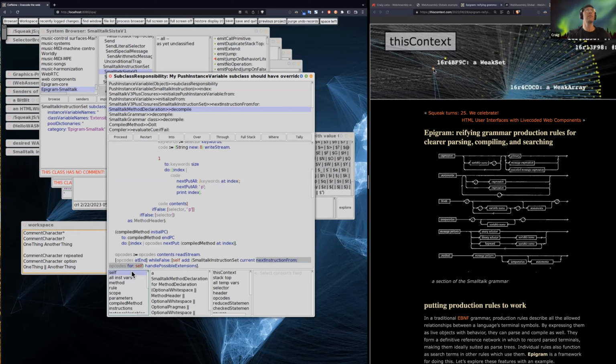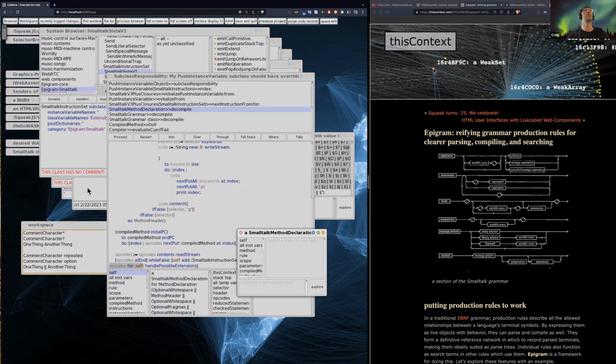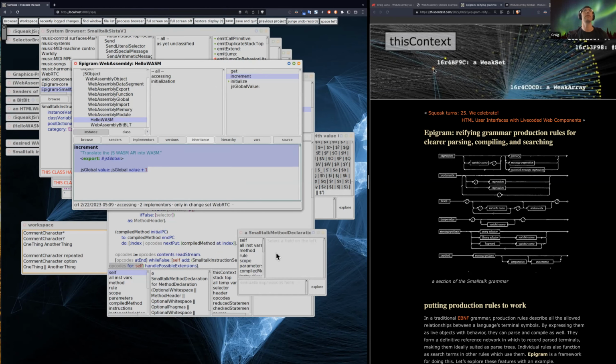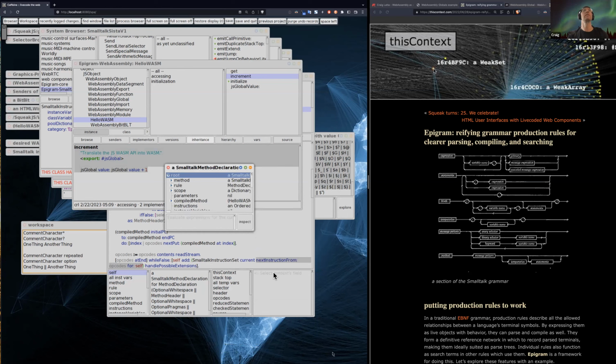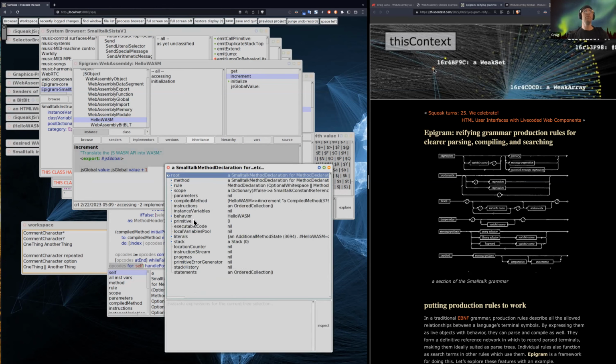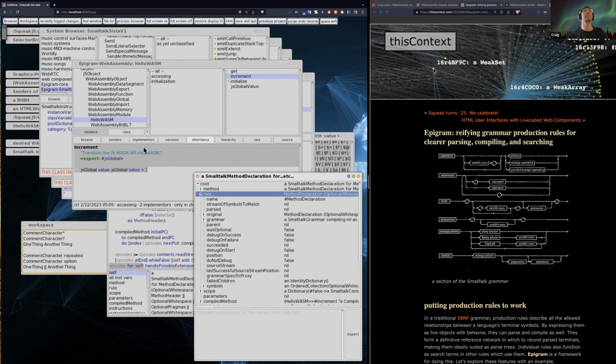So, right, here I've got this Smalltalk method declaration object that corresponds to this increment method in hello WASM. And if we explore it, we can see its outermost rule is method declaration.